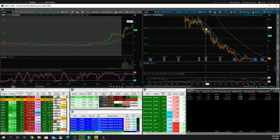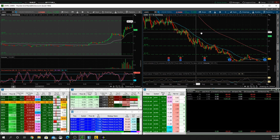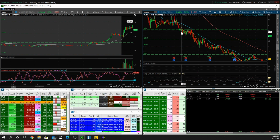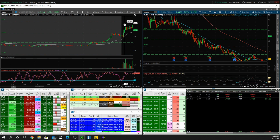Got below it, resistance, resistance, resistance. Look at all this damn resistance here. Look at all that resistance. Support, resistance. We know $3.60 is going to be an area that traders are most likely going to be taking some profits if it ever gets there. So when we see the stock at $3.30 to $3.40, why do we not buy it? Because we have overhead resistance at $3.60. That would be stupid, right?